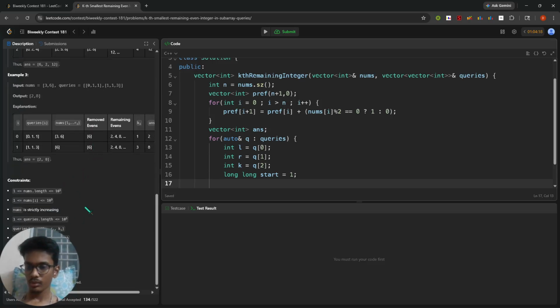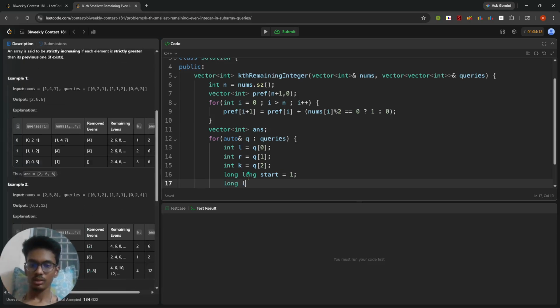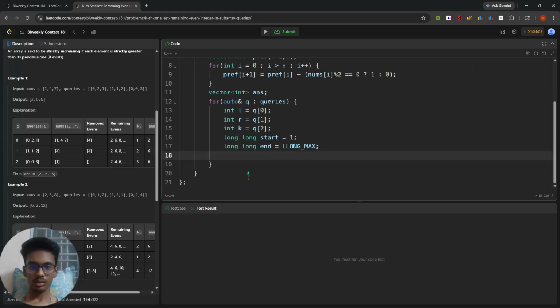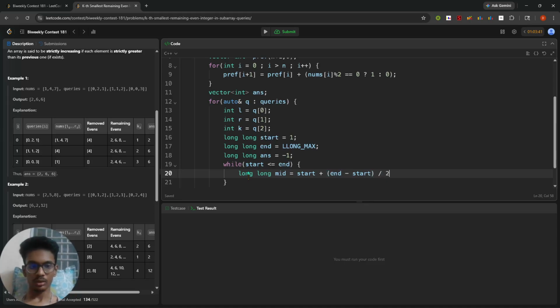Constraints. Let's take some big number. Okay, while start less than or equal to n, mid equal to start plus n minus start divided by 2.